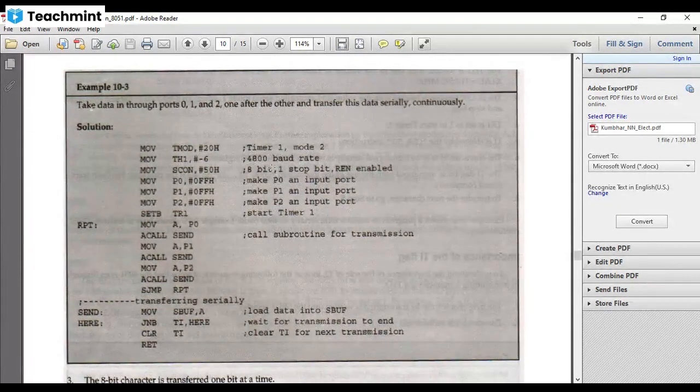We are not going to consider this other term, that is 4800. This 4800 is nothing but FA. Now this baud rate selection depends upon the designer, but always here we go with 9600 baud rate, so FD is to be there.